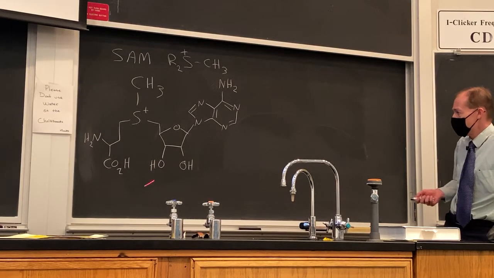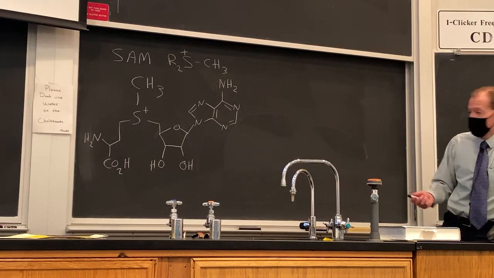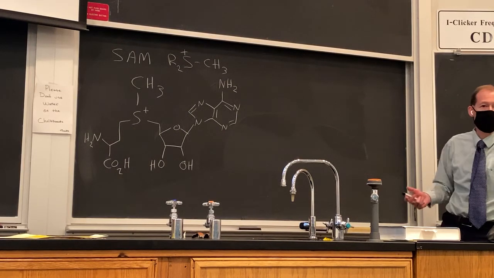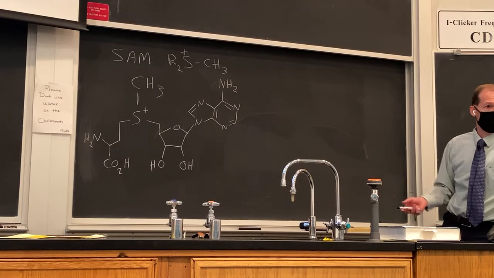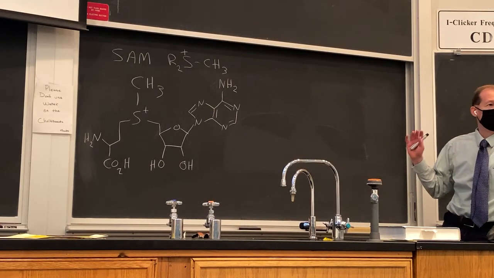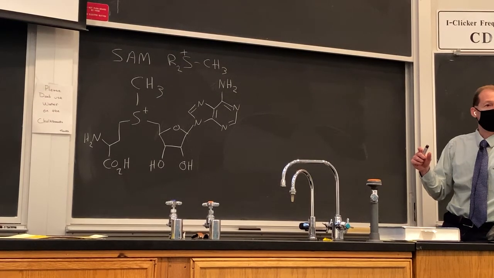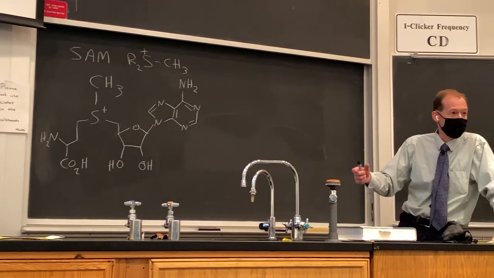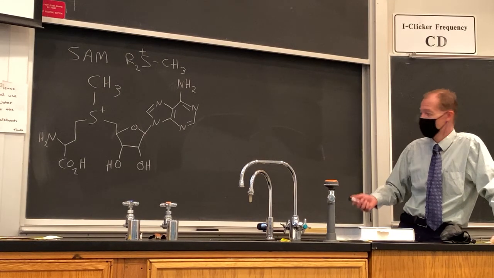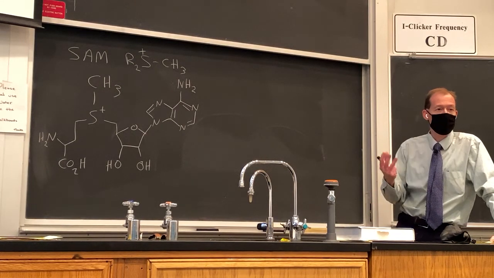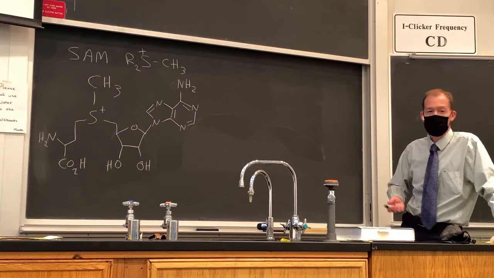The purpose of all these groups is to provide water solubility for this molecule. We have lots of functional groups that can hydrogen bond to water, so this is most certainly going to be water soluble. Many of these groups can also engage in hydrogen bonding to functional groups at the active sites of enzymes that catalyze these SN2 reactions. So that's also important. S-adenosylmethionine can fit into the active sites of these enzymes.